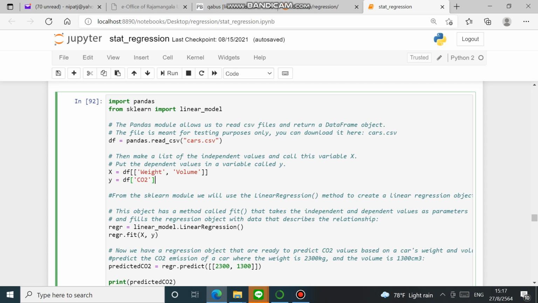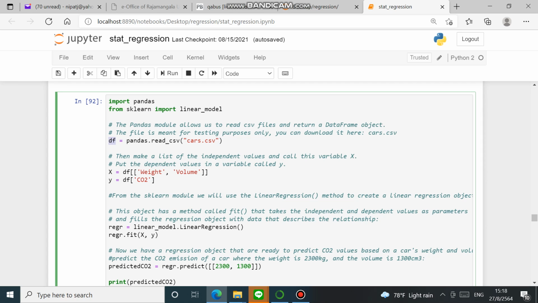And then you make a list of independent values and call this variable x. df is the variable where you read the data from car.csv and save the data.